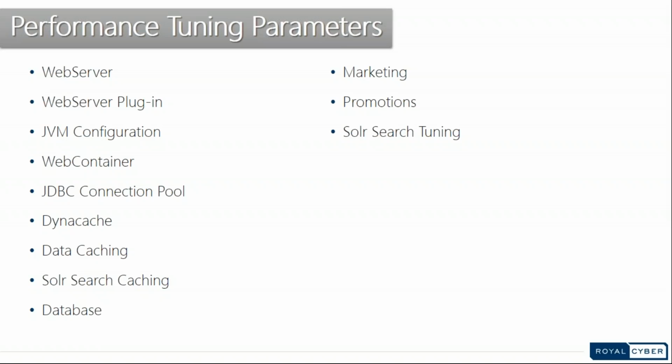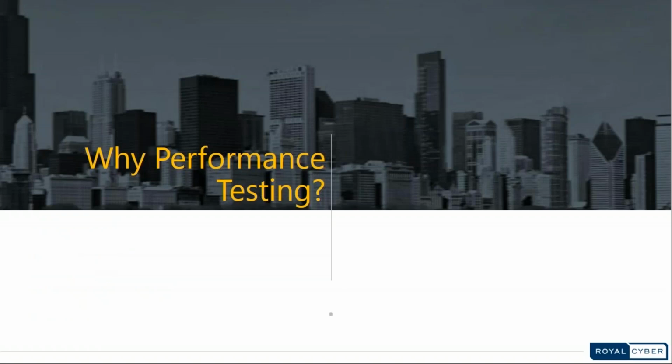Data caching sizes: there are different data caching instances, and each instance has its own caching size which you need to configure. Solr has its own data caching instances which you need to configure. Database side, marketing, promotions, Solr search tuning.